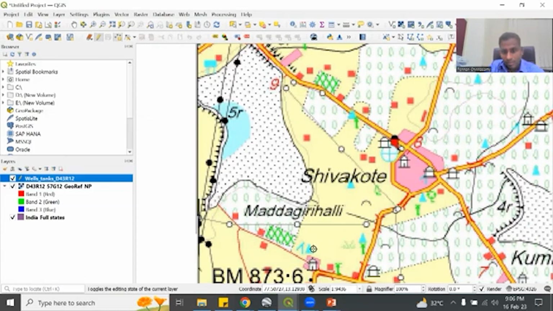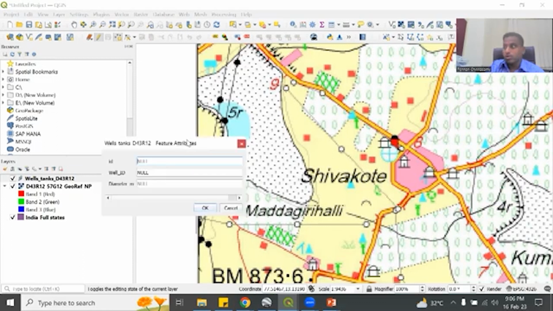And then I'm going to see this Shiva Court well. So let's click it. Once you click the Shiva Court well, the small table comes up. As I said, the ID is a default number. Let's put 1 for the Shiva Court. And then you have a well ID. Okay, the well ID we said name. You see, if you type numbers also, you can give numbers plus a name, but we can just give, because we already gave a name.